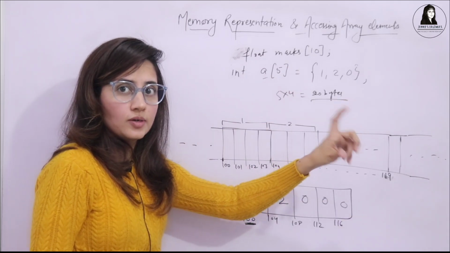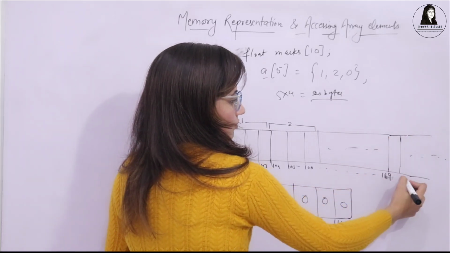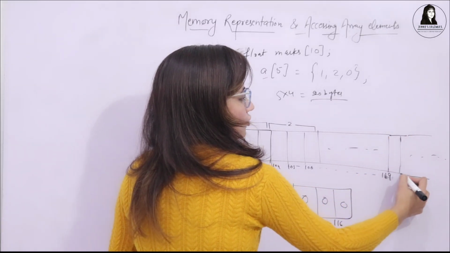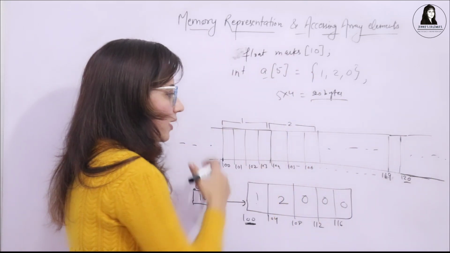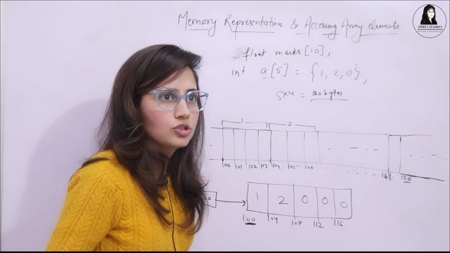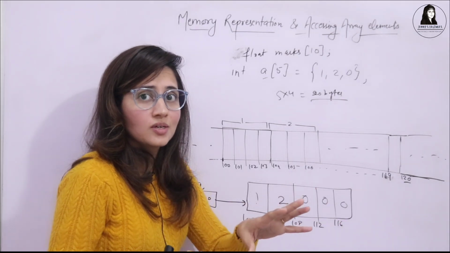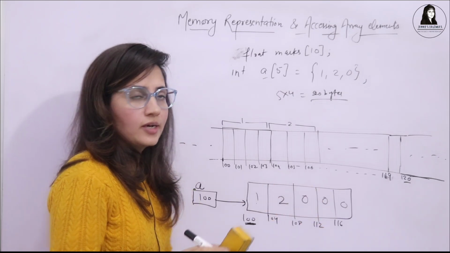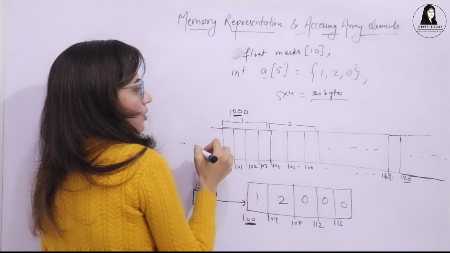but in a contiguous memory location, right? It's not like that it will start from here, maybe from 120, maybe from this 120 memory is to be allocated to this marks array, or maybe from some other memory location, maybe from 150 address, or maybe from 1000 address. I'm just supposing this address. It's not the actual address like 100 or 150, no. I'm just supposing it, right? So maybe from 1000 address, starting from 1000.